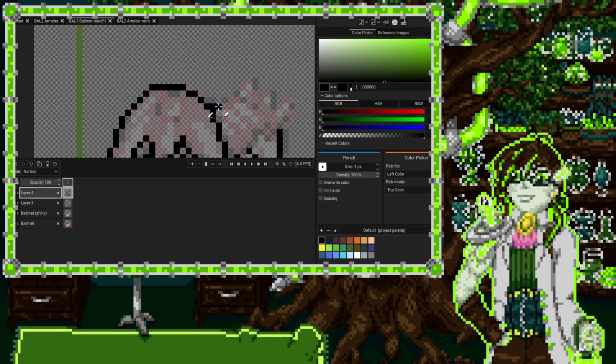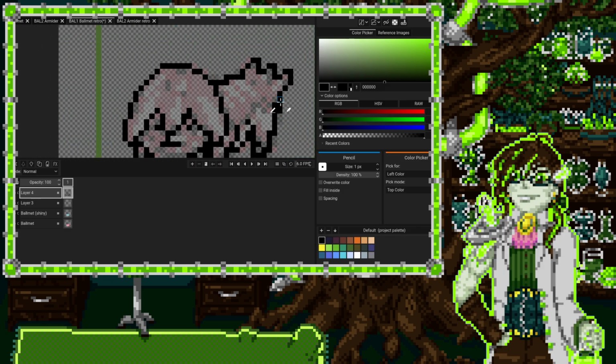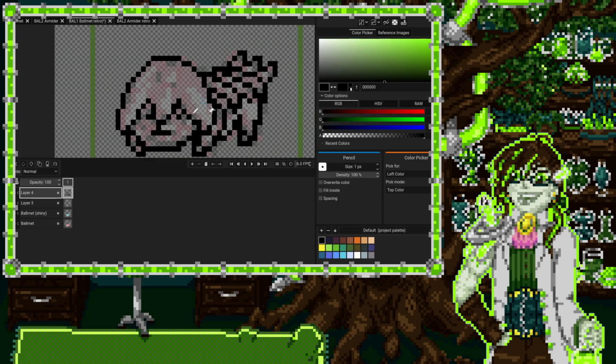Okay, I'm gonna start doing the body from here. Now the spike. Okay, this shape is fine.